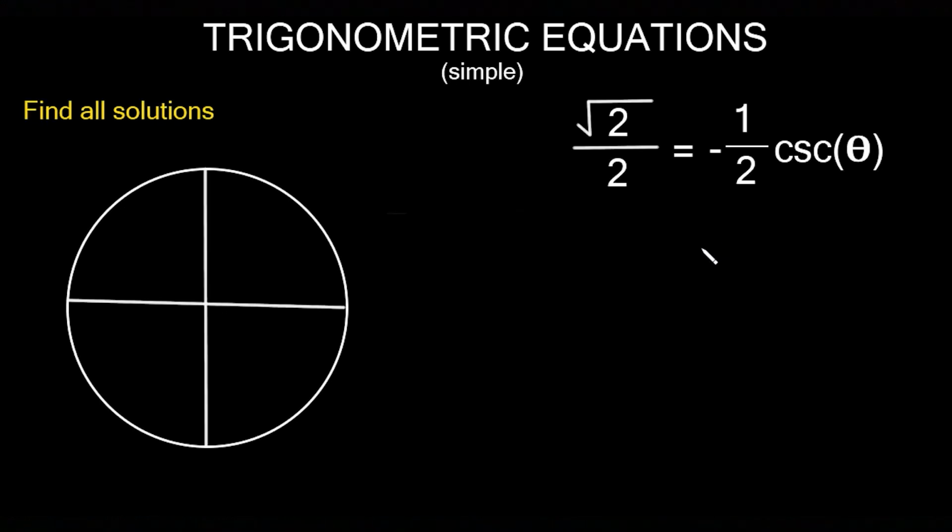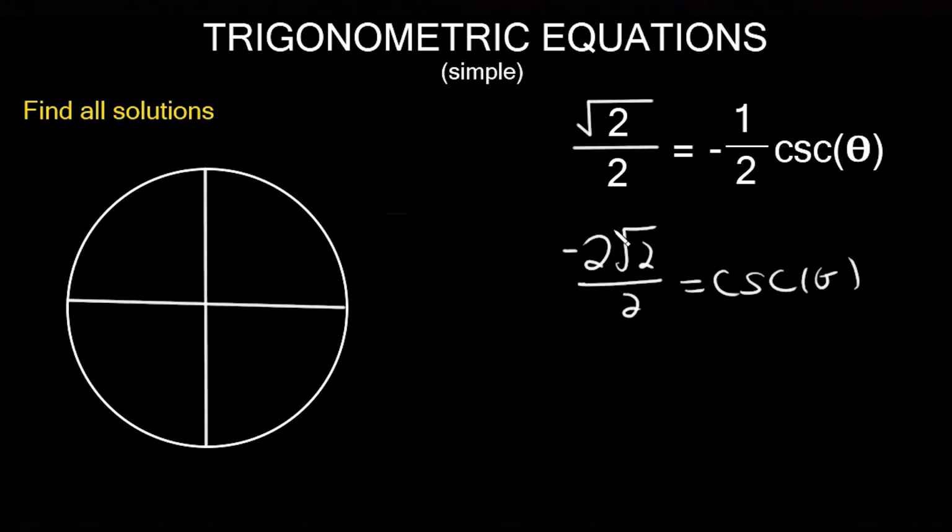Okay, so here's our next example, and you can see that we're dealing with another trig reciprocal. This one here being cosecant. So we know that the reciprocal of cosecant is going to be sine, right? So just keep that in mind. Once we isolate cosecant, we're going to want to put it in terms of sine to make it a little bit easier. So our first step here is we have to get rid of this negative a half. In order to do that, I'm going to have to multiply both sides by -2. When I do that, I get -2 square root of 2 all over 2 equal to cosecant of theta.